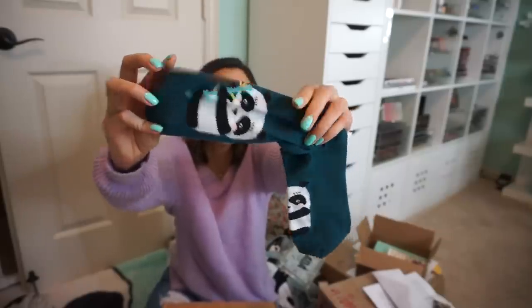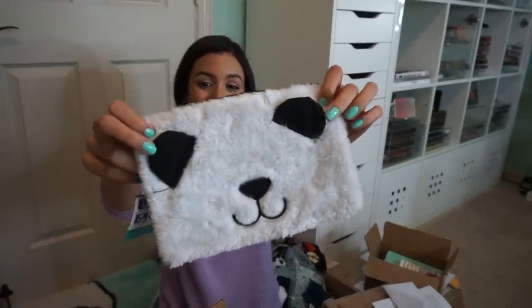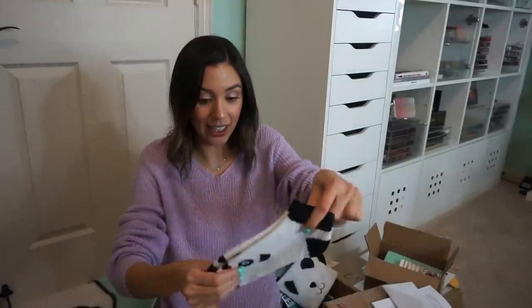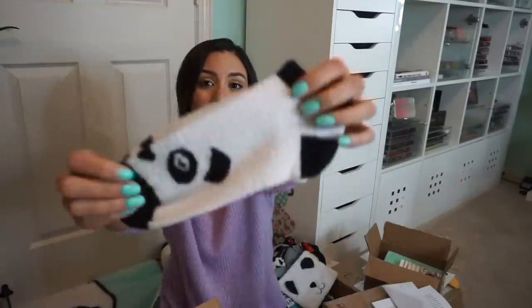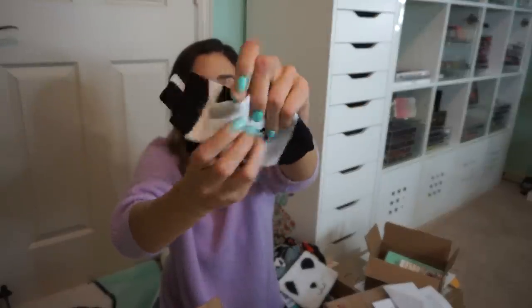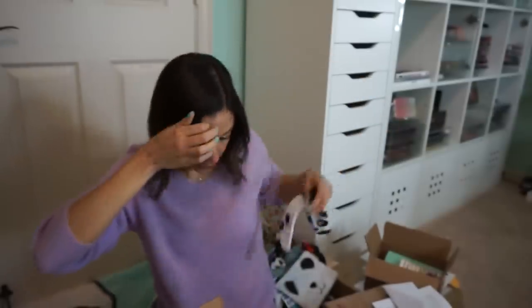Do I like pandas as much as I like pandas, or do I like them because they're chubby? We have another pair of no-show socks — no-show socks are like my go-to because of all the shoes I have. Look how pretty — I love this color of green. This box is like Christmas that never ends. There's another little panda makeup bag. More panda socks — oh, these are really soft, aren't those precious? There's a panda mask — nourishing and firming. Beauty panda mask — I wonder if it looks like a panda. Oh, it does! Look how cute.